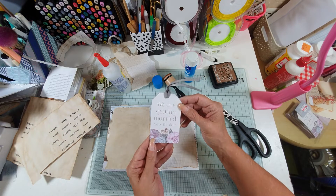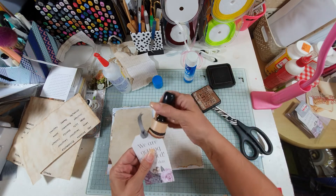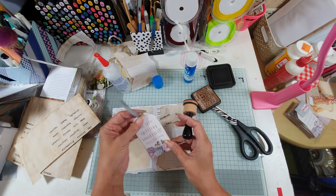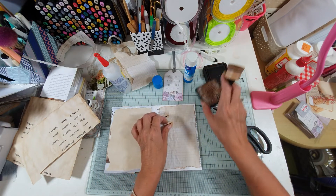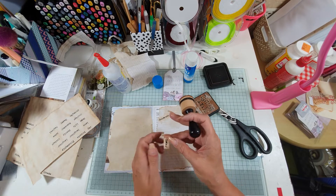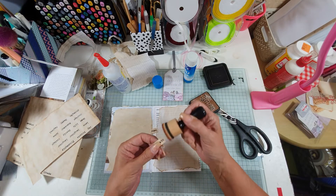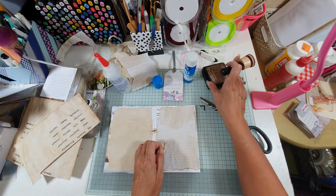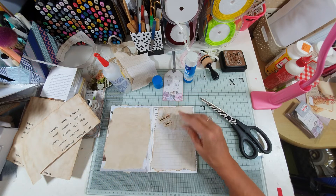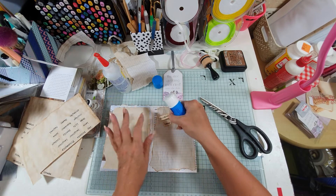Look at these lovely tags — 'we are getting married, save the date.' Well I just thought that would be a great tag. These were from Paper Chase I think, or somewhere like that, and there's writing space on the back, so that is definitely going in the journal somewhere. I wanted to just ink these out and we'll stick these down, and then we've got another page done in the journal. We're getting there — and we've also got some pockets in this one. I didn't want too many pockets because I don't want to bulk it out. So we're going to have 'celebrate today'. I'm going to stick these down and then I think I deserve a cup of coffee. I am going to get this done.